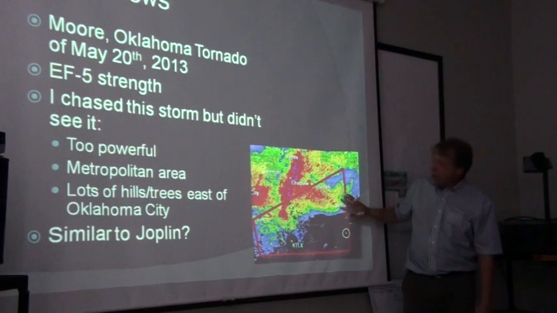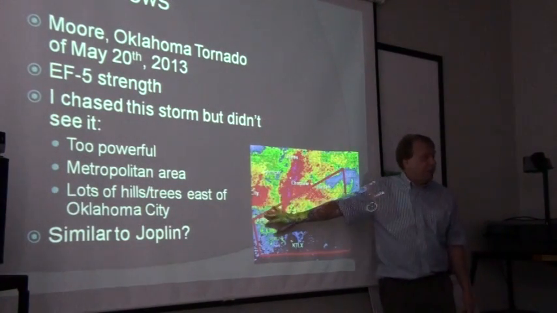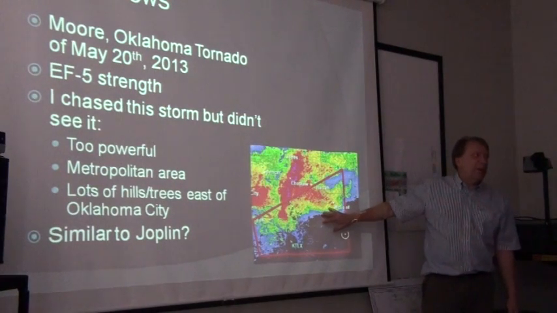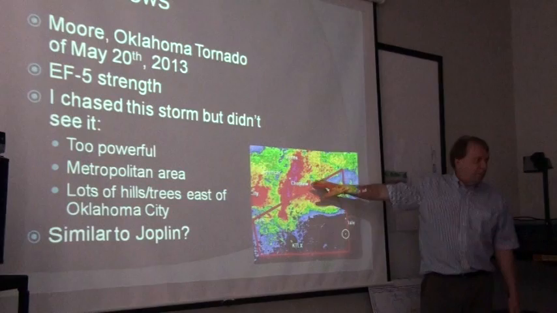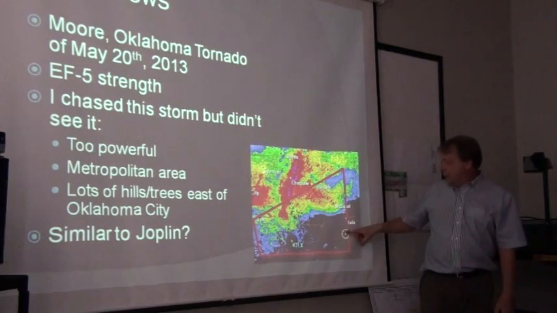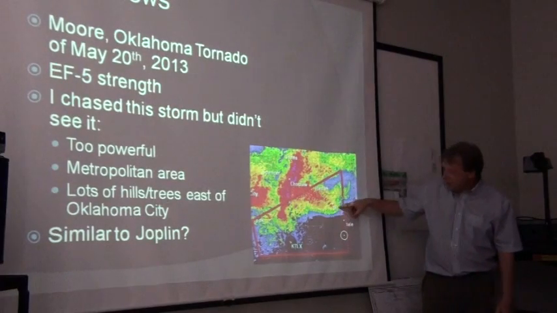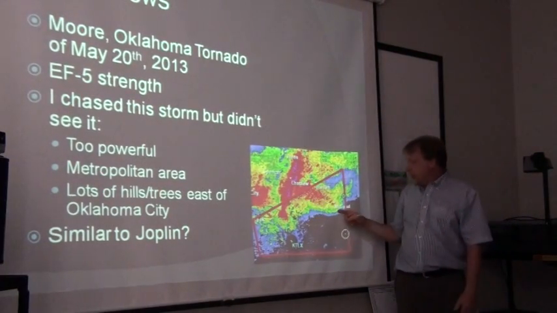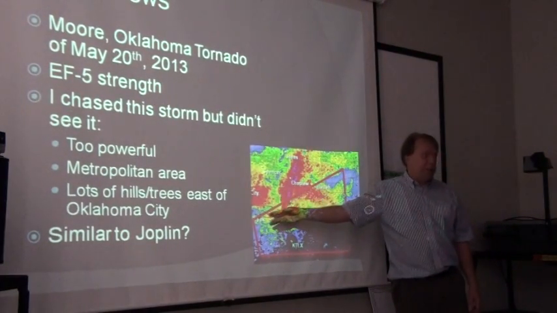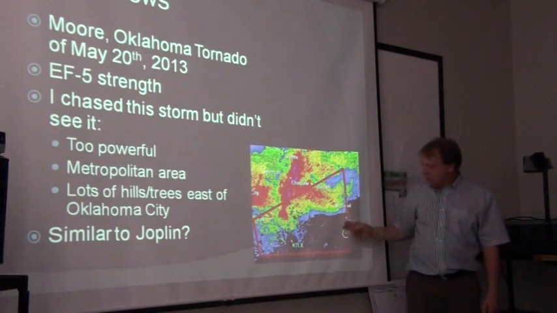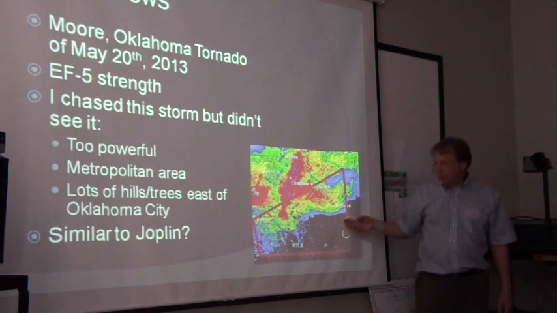And most of you don't realize this, but if you've been down to Oklahoma City, that area from there to around Shawnee is like the Ozarks. Very hilly, very wooded, hard to see more than a couple of miles ahead of you. So we basically found a hill, sat here and waited for the storm to come to us, which tracked just like this. And fortunately for the folks living here, it stopped producing a tornado and never did produce another one, amazingly. So we were in a good position, but it was one of those things where safety ruled over ambition.